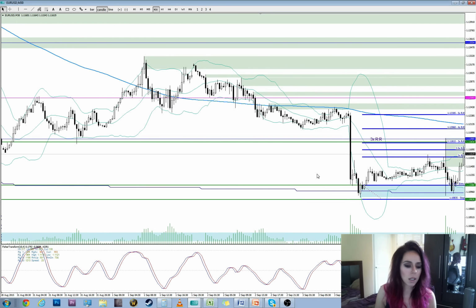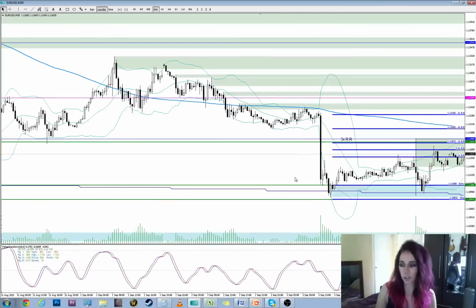I can be a little bit lazy sometimes, where I like to make as few trades for as much cash as possible. So you will see me in a trade for hours on end, and a lot of the times it might turn on me, but a lot of the times I do get my level, and I do get my high risk reward, which generally keeps me out of trouble. To be honest, I would rather make a 5-to-1 risk reward trade than sit through several 2-to-1 trades. It's just really not worth my time.